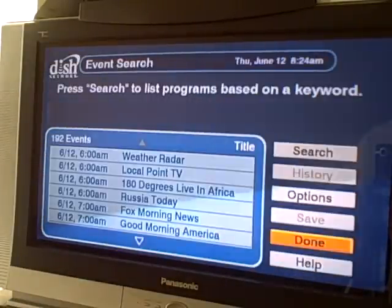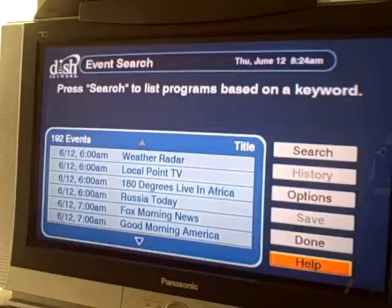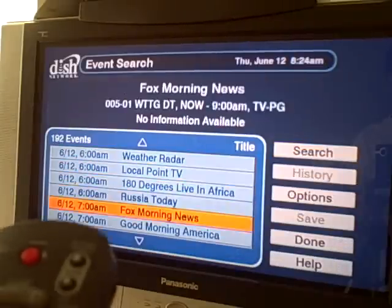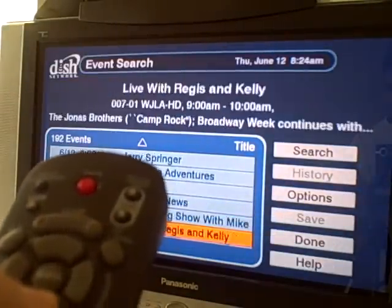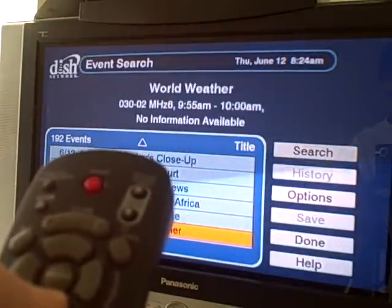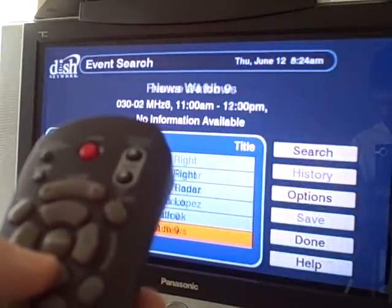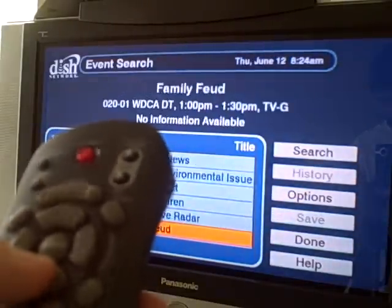Event search. So by default, there's 192 events in there. I assume they pulled down the last few days, or the upcoming, let's see. I can't actually, okay, I can scroll through here. Let's see if we can find how many days of guide data is in here. It doesn't look like there's a page down, so we're just going to have to manually go through here. This is going to take a while. I apologize. If there was a page down button, we'd be a little quicker.